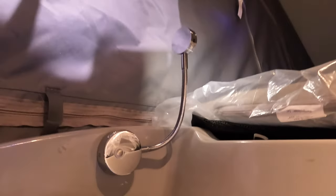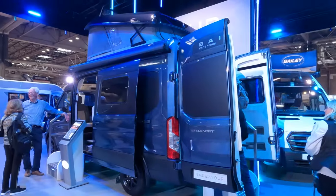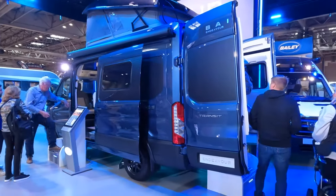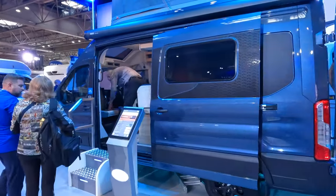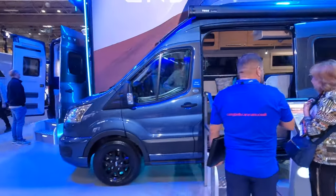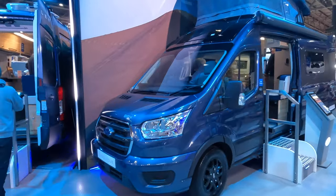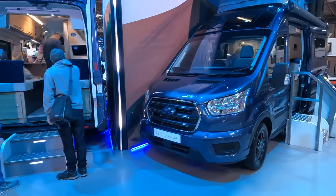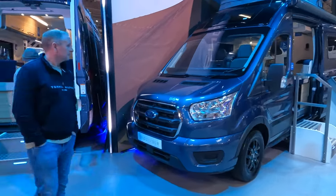There is a skylight above with reading lights and USBs. That's quite a nice van — the dog will be sitting there, I think. It's a really nice van. Something different as well — different to all the other camper vans with the same old layout. I really like that, and actually it's not a bad entry price at about £75,000. I know that sounds like a lot of money, but for a camper van, that's pretty good.